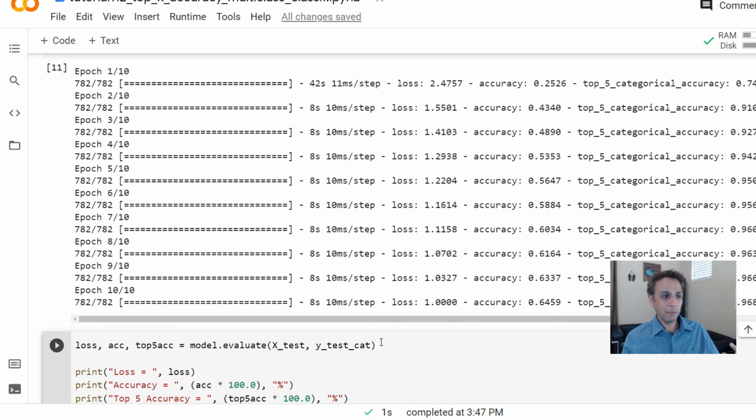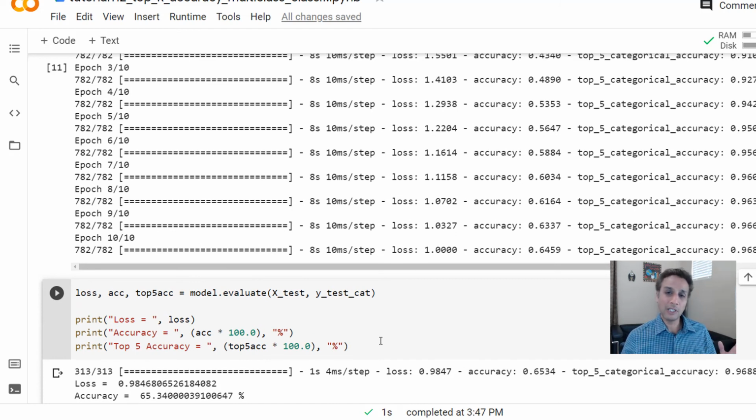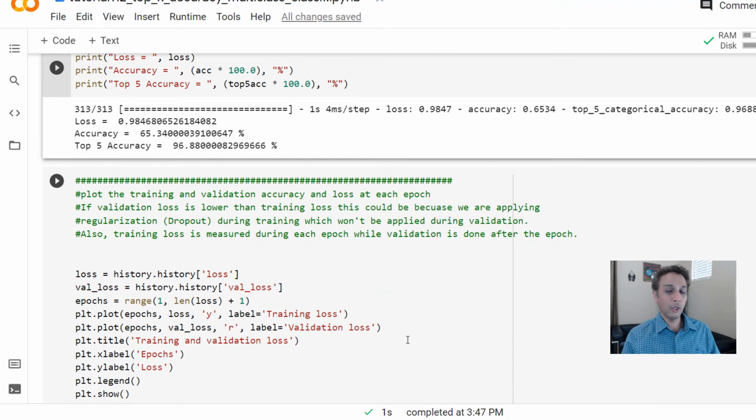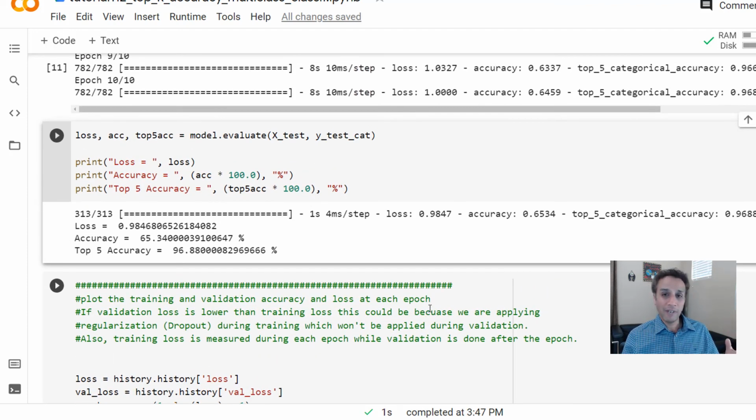While we are talking about this, there are other metrics that you can include as part of the training. If you are, for example, working on semantic segmentation, which we'll do later on, you can include intersection over union as one of the metrics that you track. Intersection over union is a better metric than accuracy for semantic segmentation. Again, we'll talk about this later on. So you can add any other metrics that you think are useful as part of your training, and plot and study these. I hope now top five accuracy makes sense.